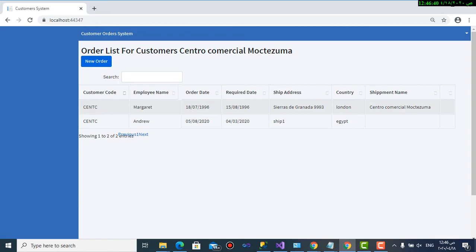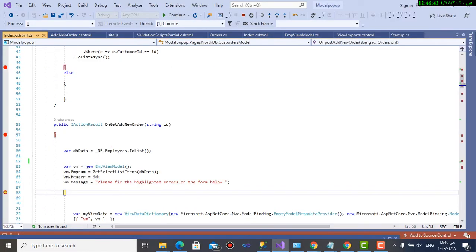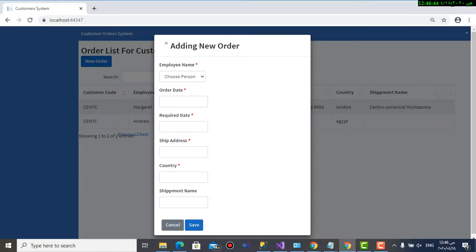As you can see here, if I press New Order, it will show the modal form that contains a drop-down list.